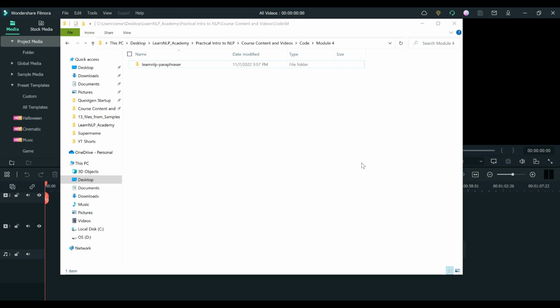Hello everyone, welcome back. In the last section, we have seen how to build a sentence paraphraser as an API. Now we are going to see how you can build a text paraphraser, that is, using multiple sentences and paraphrasing them. So given any block of text, split it into sentences, paraphrase each sentence, merge the combined output and return that. So essentially we need to use spaCy to split the sentences, then do parallel calls to paraphrase each sentence and then combine them back.